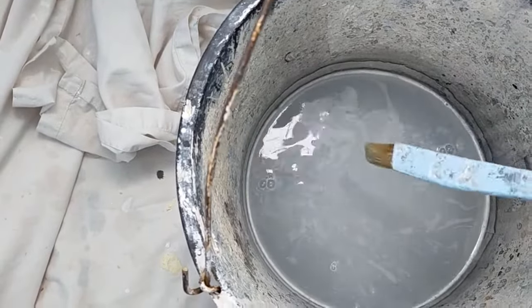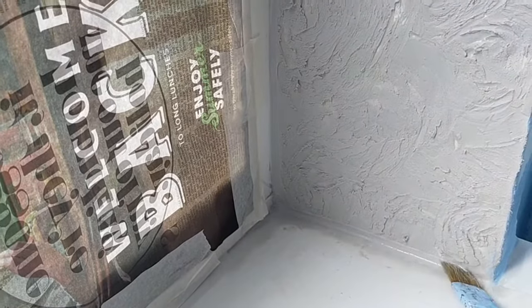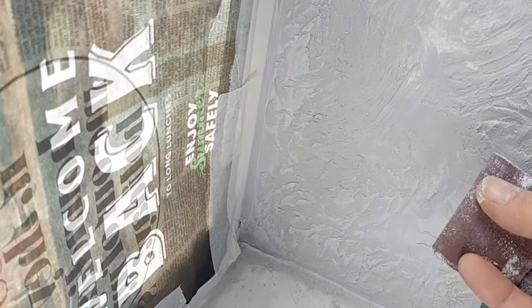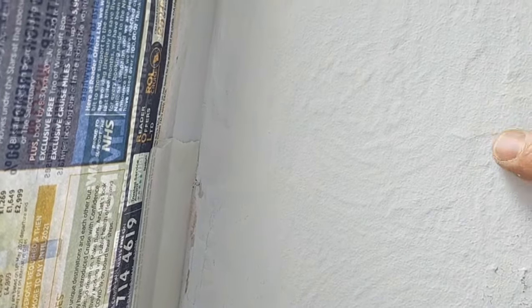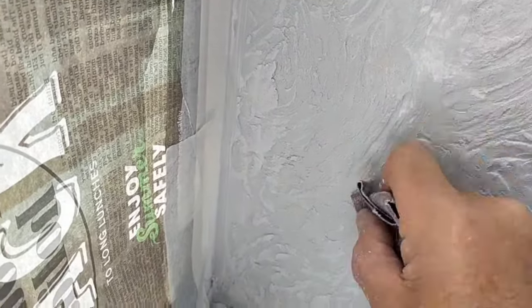Bucket of water, smooth down just on the edge. This is dry. I've got some 180 cloth backed sandpaper. I'm just generally going round now, just smoothing back, because this is at least, well, I'm guessing 40, 50 years old, maybe more. So it's had a lot of paint and it's been smoothed down. So we'll just give it a light rub over and then we'll give it a prime up. And then as we apply the coat of paint, we can adjust as we're going.